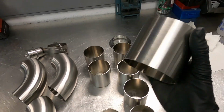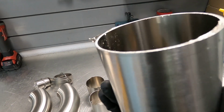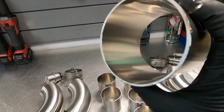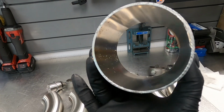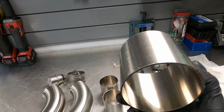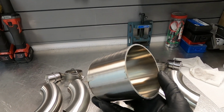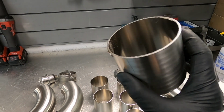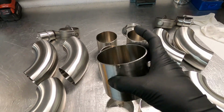This one I didn't do anything yet, and you see the burrs around. Do not weld like this. God damn it, guys, just don't do it. I saw so many products with this shit inside. If you have any burrs like this inside, you will never get good penetration. It's gonna look like shit. And especially outside, you will not be able to control your weld because it's gonna melt into your weld.